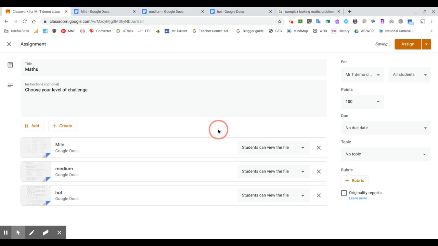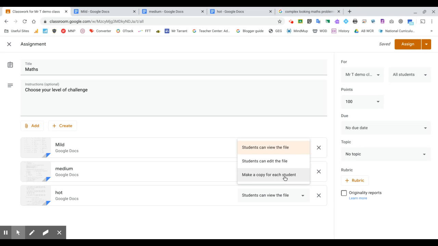So for this activity, they'd have to be working on paper in the books or on a whiteboard because they're just viewing the file, or they could have a copy each, whichever way I want to do it. And then because it's an assignment, they'll have to tick off that they've done. Now, if I'm doing it this way with students viewing the file and they're working on paper, and the assignment is them ticking it off, there won't be any work returned, but they will have work in their books.